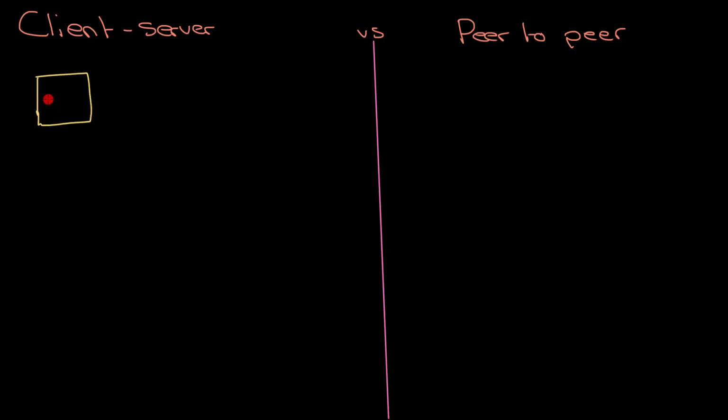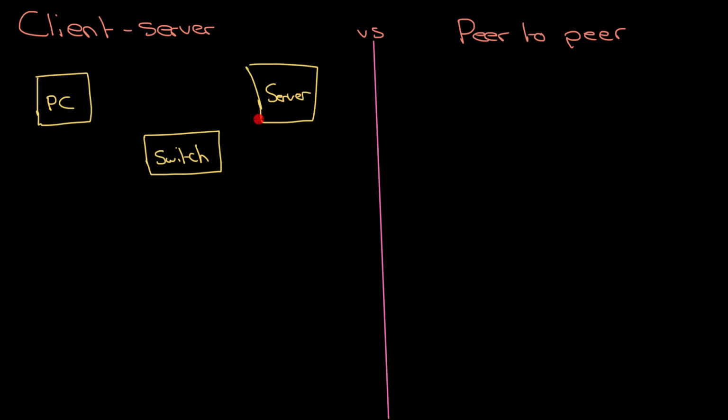All right, so here on the left-hand side, I'm gonna do a client-server network, and it is so easy to identify a client-server network because you will have this server. That is how you know you are dealing with a client-server network. It has a server in it. If it has a server in it, it's a client-server network. I'm going to say that every time, multiple times, and in many different ways I can, because it should be so easy to identify these things. Look here, that is how you know you have a client-server network, because it has a server.